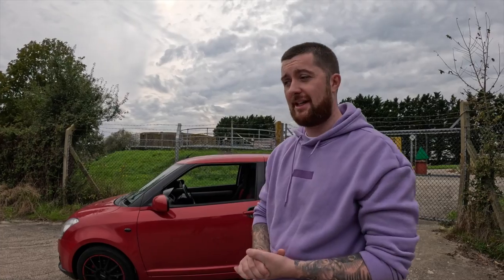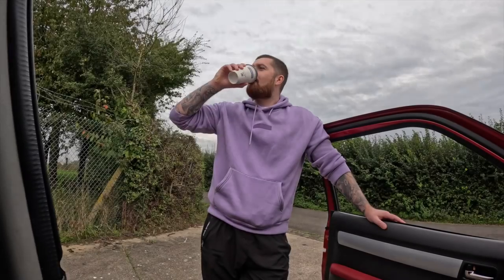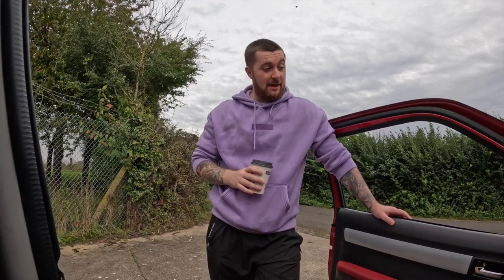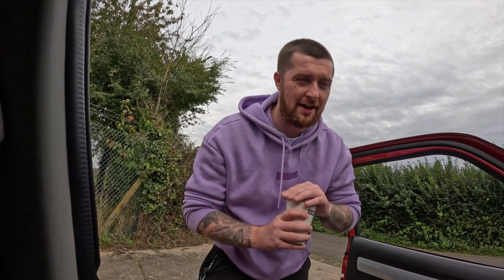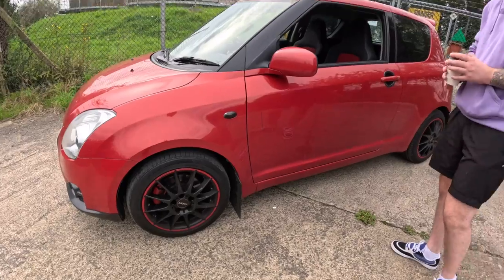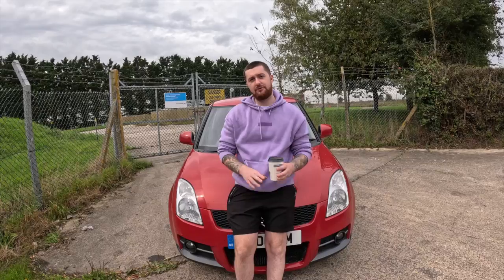I have a lot of fun in this car — more than the Audi, I must say. The Audi is very good and easy to drive, but this thing is really fun. Overall, the Suzuki Swift is amazing — I've literally fallen in love with it. The Japanese engine and build quality are amazing, though the interior quality isn't so good. I'd say it's more for a younger generation. Even on what feels like stilts, it still handles like a dream.